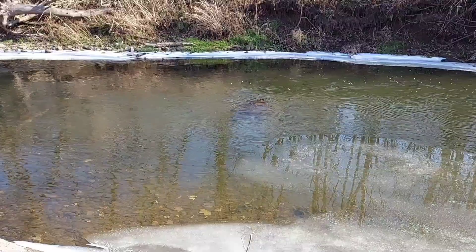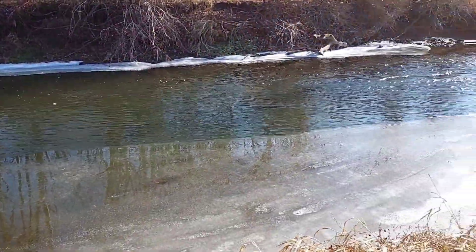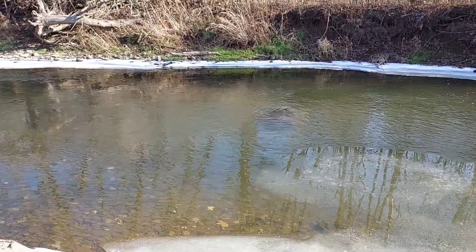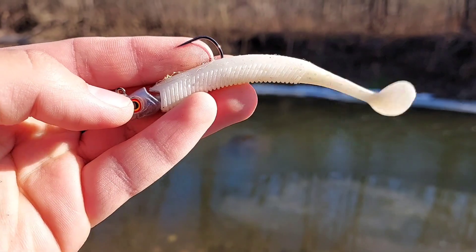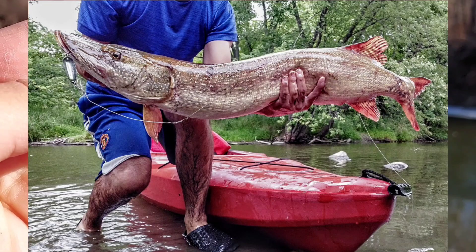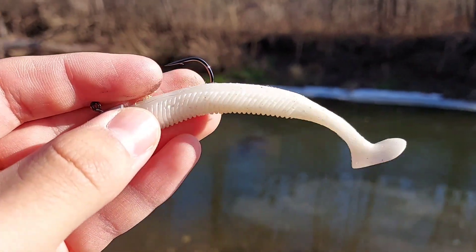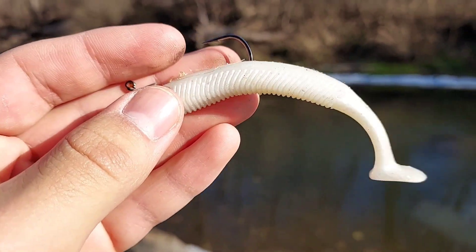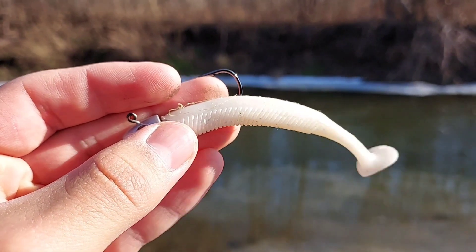We're gonna try to catch some fish now. Take a look at this absolute dreamy spot I just found — there has to be fish here. I start out with top water, but I don't think fish really bite top water when it's cold, so we're gonna switch. This is what I caught my 29-and-a-half-inch northern pike on — biggest fish in my life. We also got to a 39-incher, and that's where we stopped for this year. We're just trying to get the skunk off the board.